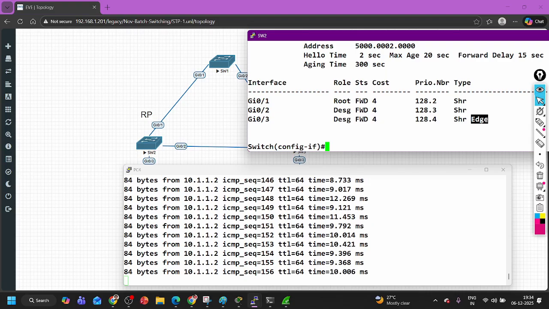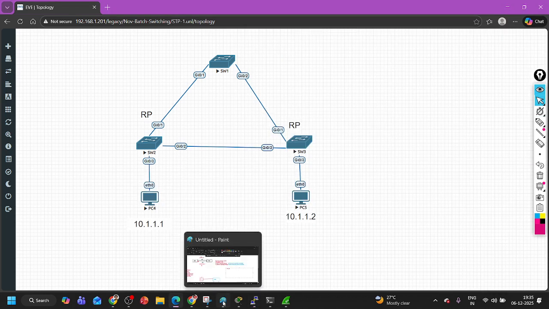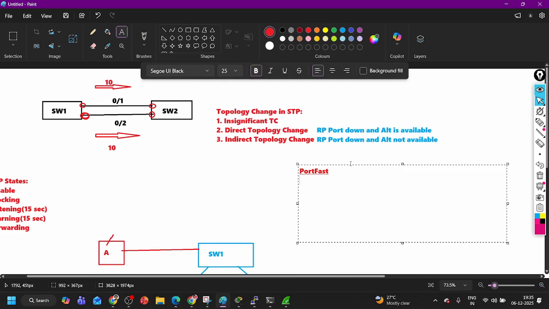What is the solution for direct topology change? We have a solution feature called uplink fast.